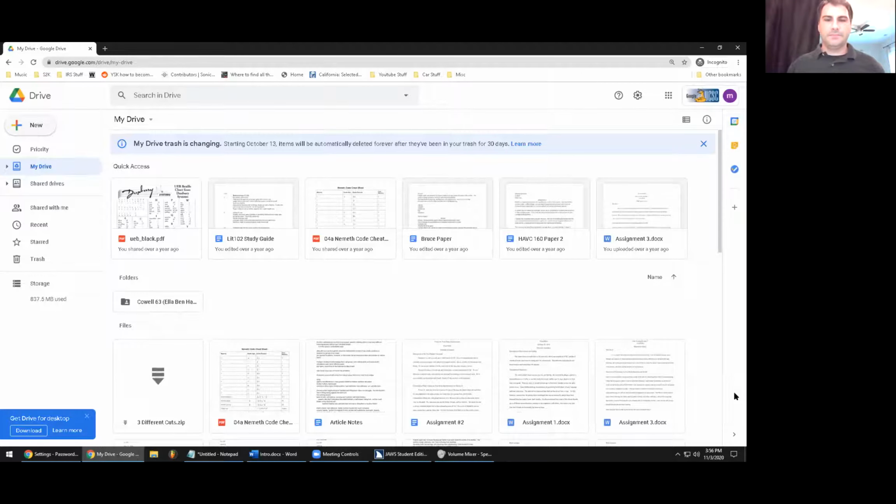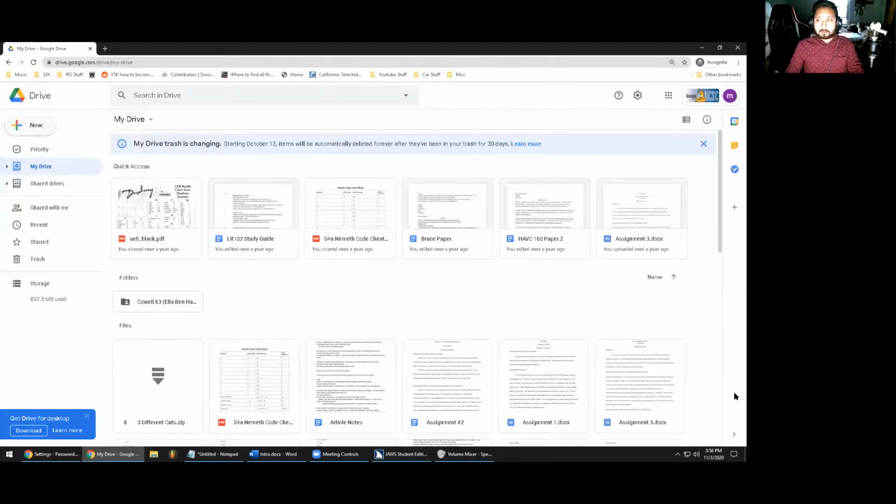Okay, so now I'm back in Drive, and remember how I said earlier that this is what happens during your very first time logging into Drive on a fresh account, on a fresh computer, fresh browser, whatever it is. It's really nice, personally, to have everything in a list view as opposed to having the visible squares, just because it's easier to navigate for me, and I'm sure it's easier for our students with visual impairments to just have to use up and down arrows instead of going side to side to get to the context menu and things.